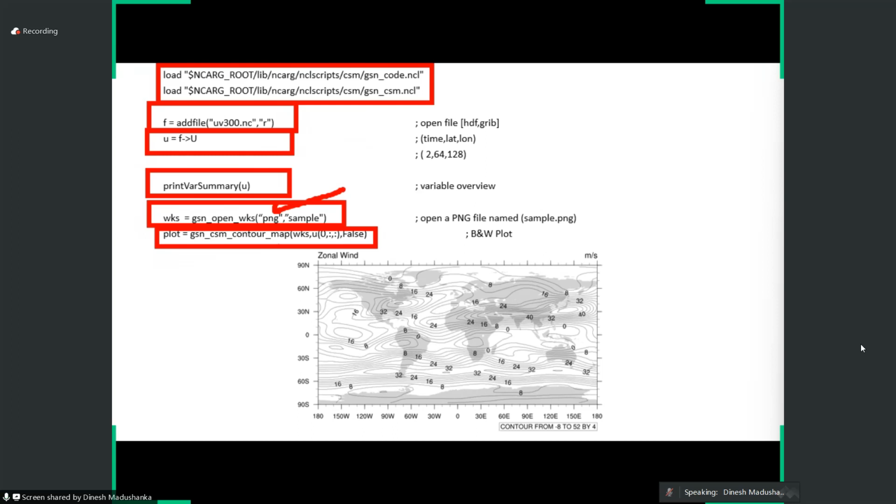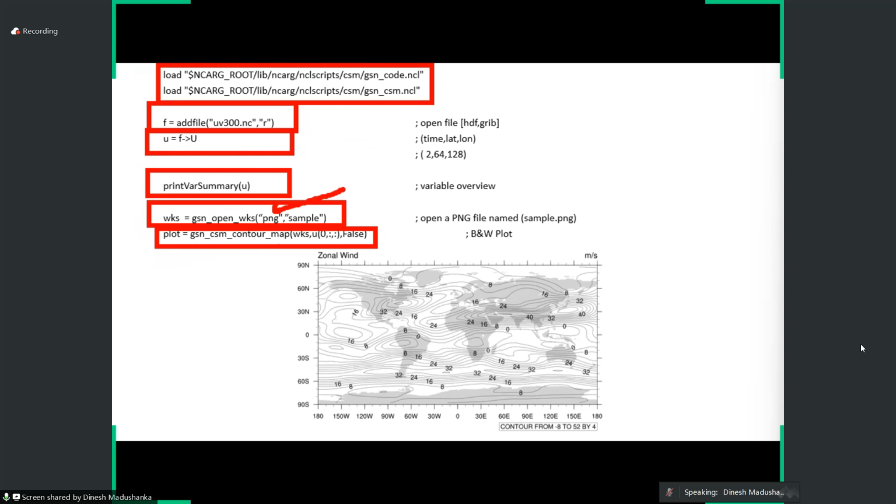Here you can type something like PDF or something, because by default NCL supports different file formats. We will discuss that in the upcoming lectures, because graphics is a different section. You can even use X11. If you use X11, what is the difference? It will not save. It will show you the exact same output while it is drawing.